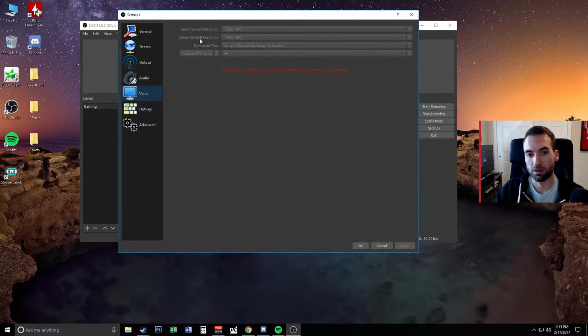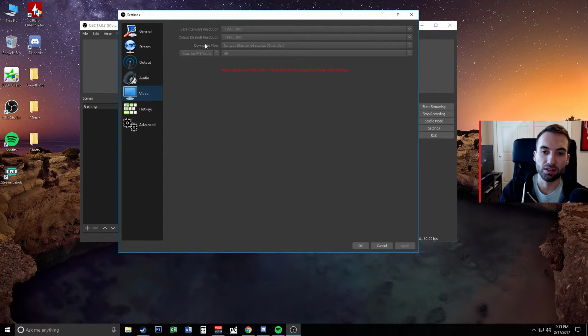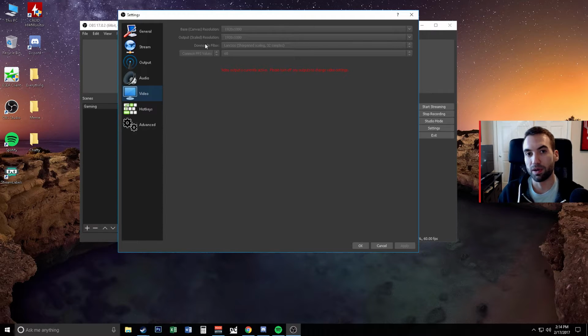Video, when I actually stream games, I downscale to 720p. Downscale filter is another thing that can help your stream quality. I actually have mine set to the lowest standard. It just helps with H1Z1 because, again, it's so processor heavy. But again, a lot of testing you just want to do. Obviously, 32 sample 1 is going to look better, but you also need to make sure your game runs smooth and your stream isn't all choppy.